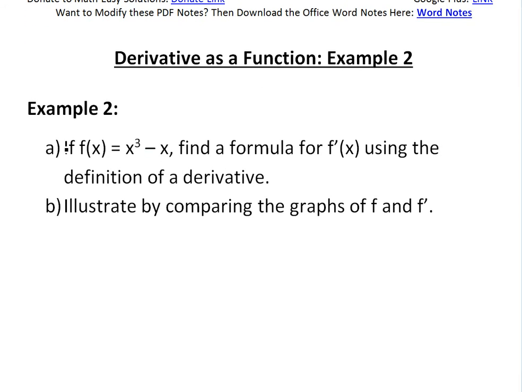Part A says: if f of x equals x cubed minus x, find a formula for the derivative of f of x using the definition of derivative. So we're still using the definition of derivative. You could clearly use the derivative rules in this and get the derivative easily, but we'll find out how to do it using the definition, and then illustrate by comparing the graphs of f and the derivative and see how they compare.